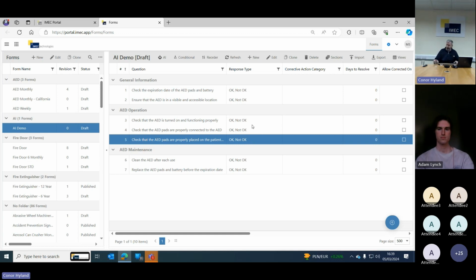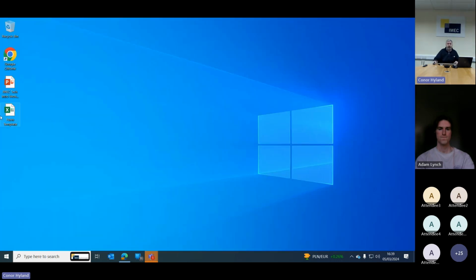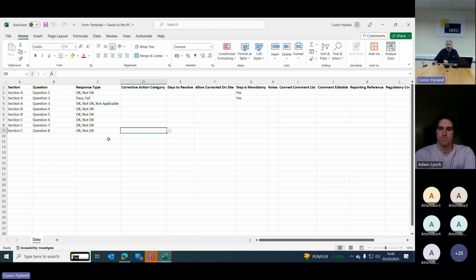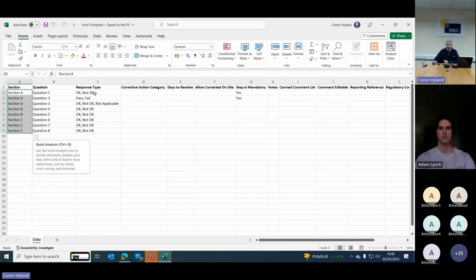So if I jump over to my desktop real quick and open this forms template. Here's a template that I downloaded earlier, and I've put in some questions here, question 1 through question 8 across 3 different sections, A, B, and C, with my response type. You can see these are drop-down lists.